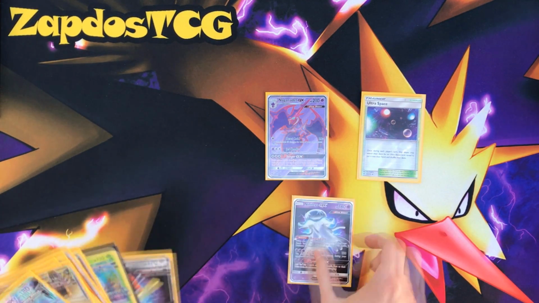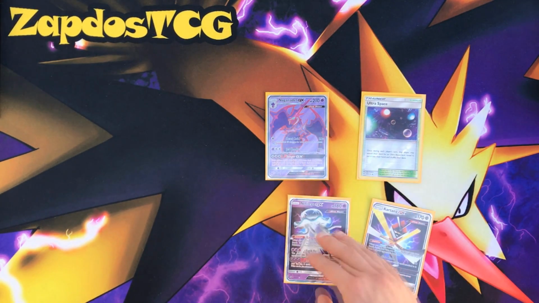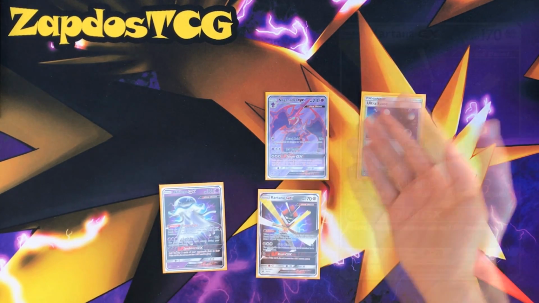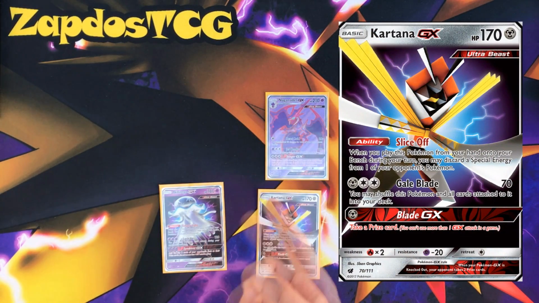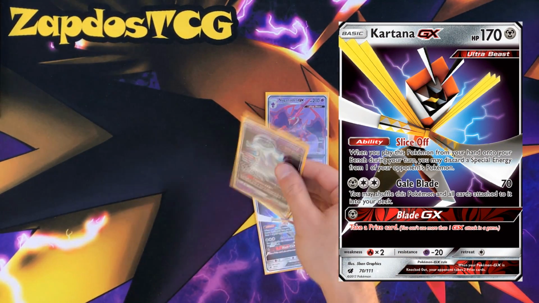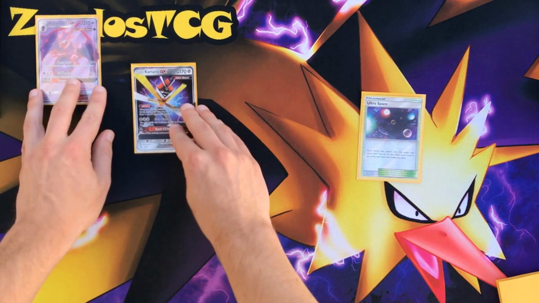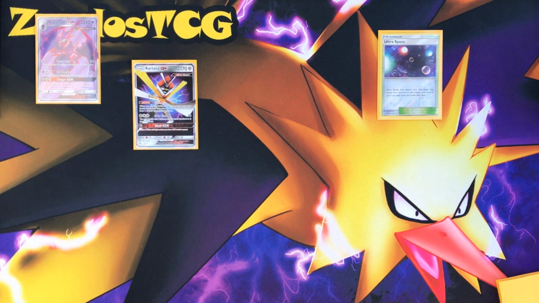If you bench those down, something happens. With the Naganadel, both active Pokemon are now confused and poisoned, and with the Kartana, you just slice off a special energy on the opponent's side of the field. Just as a searchable Enhanced Hammer, you should definitely include this. This is kind of a must. Naganadel is kind of optional, so for now, we already have Naganadel and Kartana in our deck and the Ultra Space.